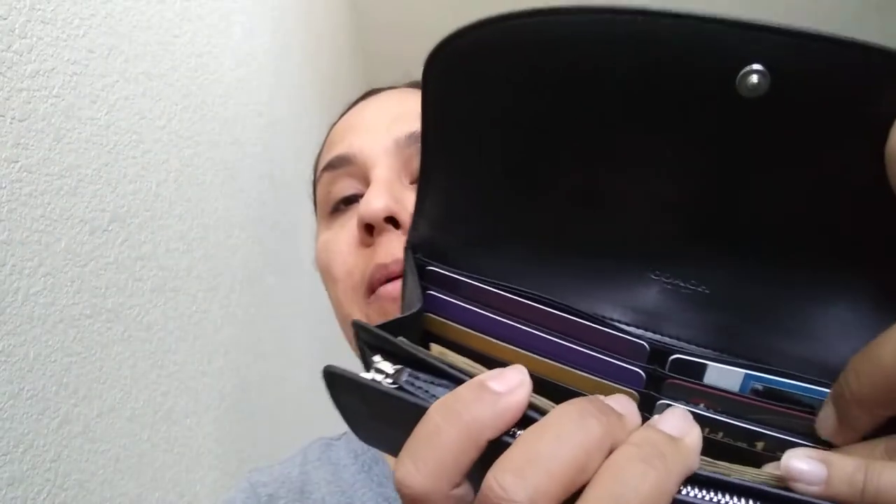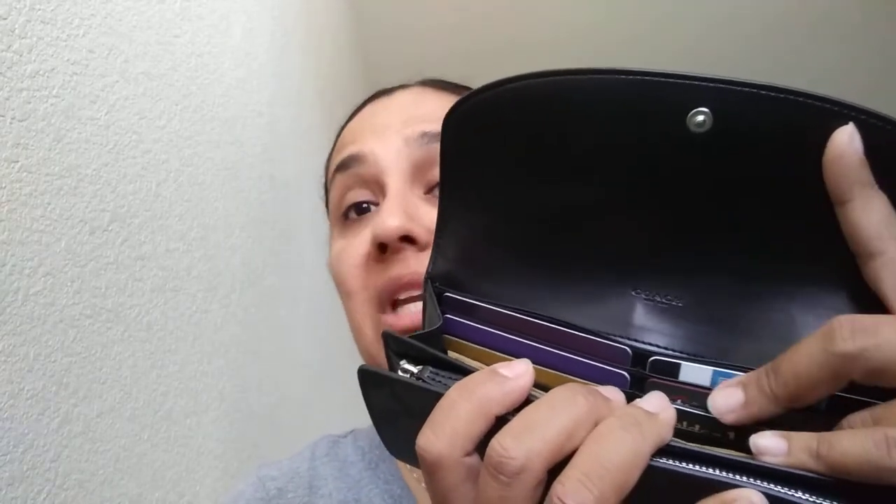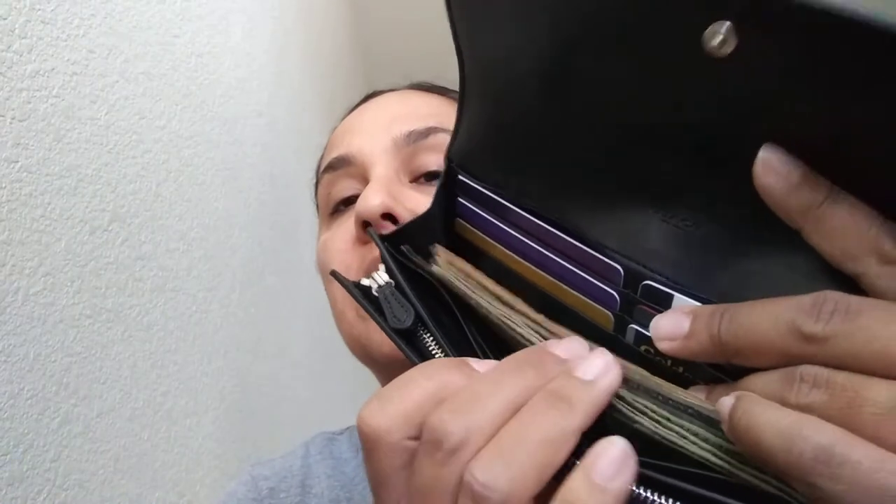The leather inside is really soft and smooth. Inside it's set up like this: it has a back pocket where I have a bunch of cards, and it has card slots on this side. It actually has card slots on this side too but I haven't put any in there yet. I like to be able to see my cards, so I put my most needed cards here. These others are reward cards and things I don't need as often. I have some cash here and I love that I can keep my cash straight. In here it has a spot for change or other cards. I really like that it has silver hardware — I like gold too but I like silver as well.